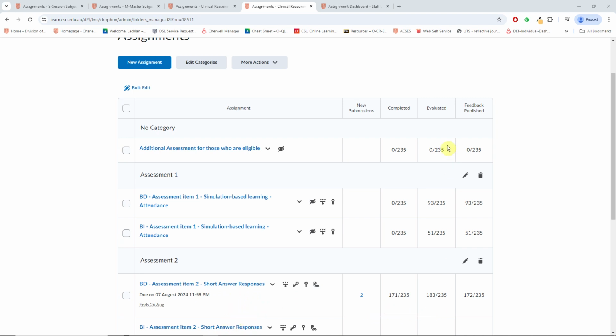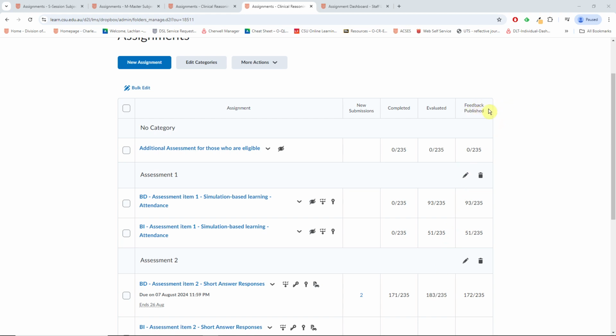Then we have the evaluated column, which means that the assessment tasks have been draft marked. Evaluated means that they have been draft marked. So one of your teaching team has gone in and either begun or finished the marking process, but not yet released it back to students.